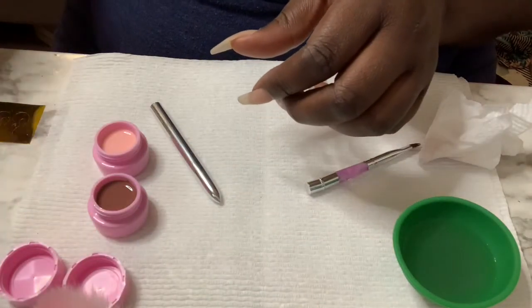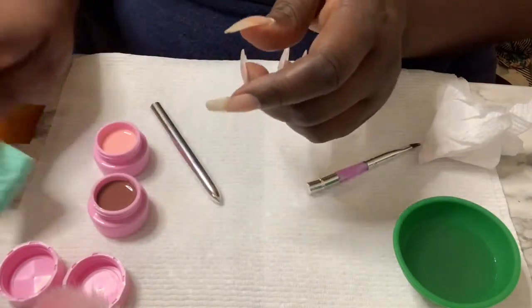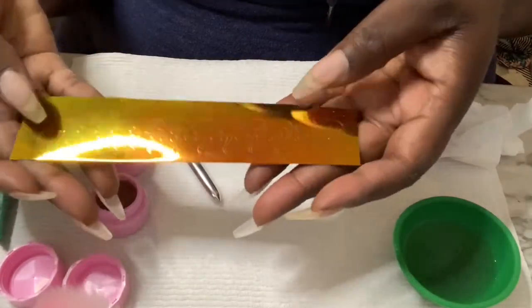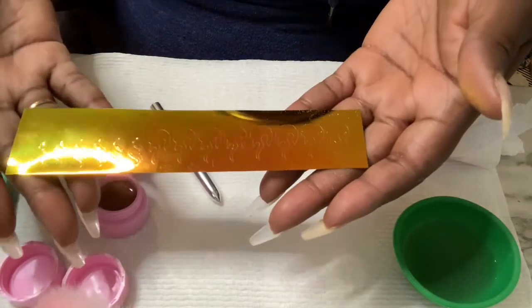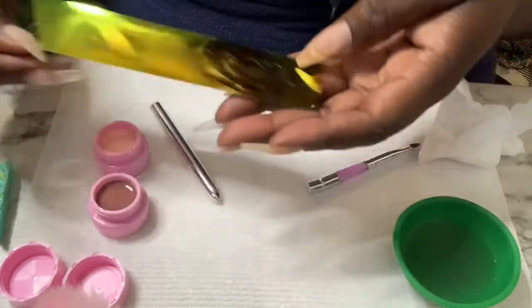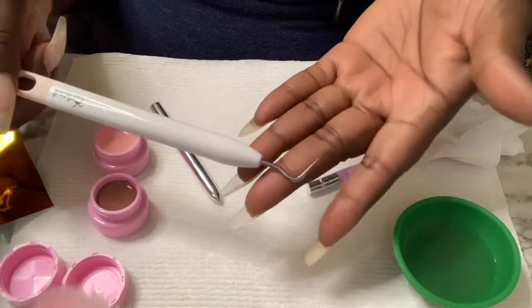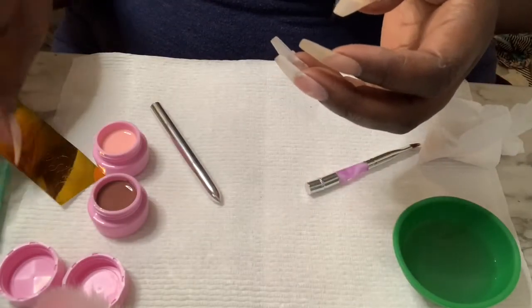I also got a sponge because I wanted to try a spongy effect, but you'll see it was an epic fail. I also printed out some flame decals, which I printed myself on my Cricut machine. So maybe one day I'll show how I did it, but I just wanted you guys to see how I got it done. That's my Cricut hook that I'm going to use to peel the stickers.